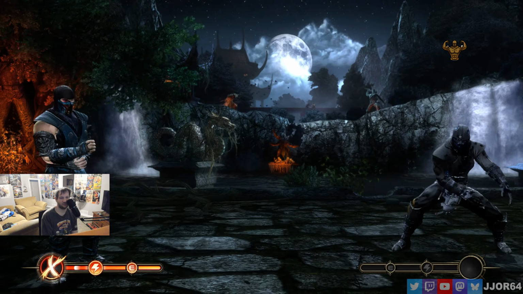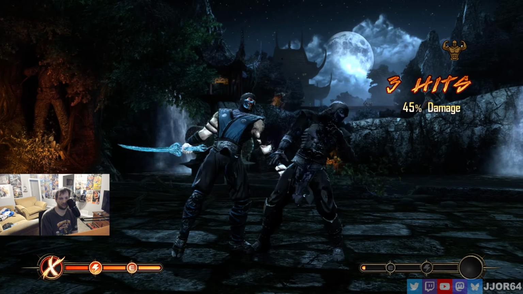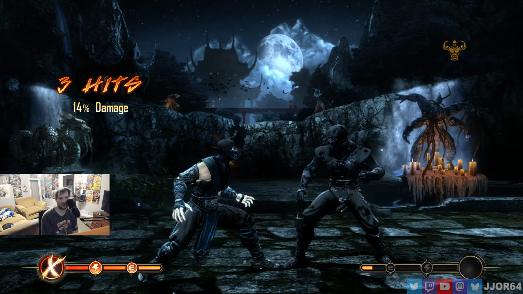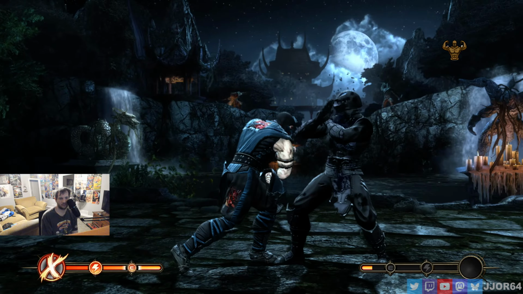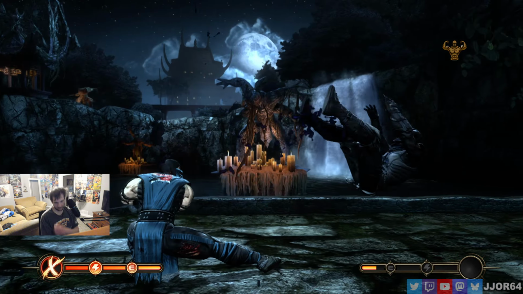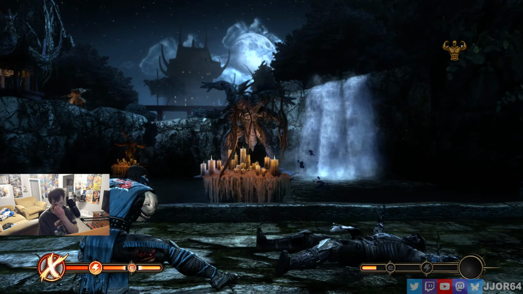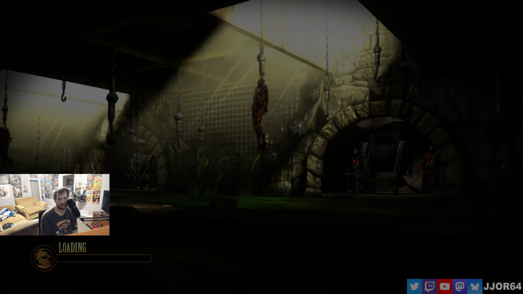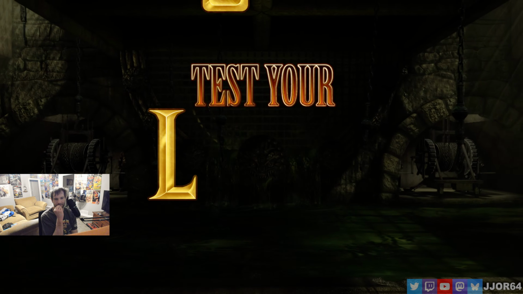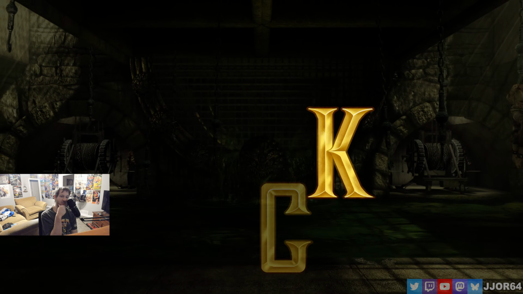I forgot he just pukes there. Oh, fuck. I gotta remember dial combos. Sub-Zero wins. Play again. Okay, so there's no ladder for this, so you just play for fun. Test Your Luck. All right, let's do another one.